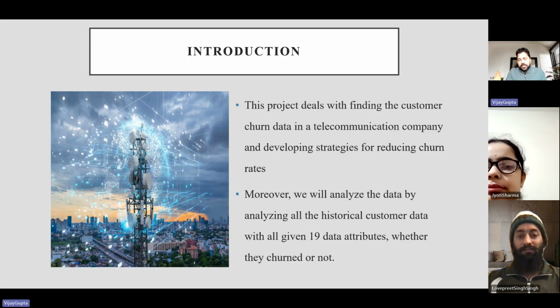First is the introduction. This project deals with finding customer churn data in a telecommunication company and developing strategies for reducing churn rates, because nowadays churn rate is a matter of concern in a telecommunication company. That's why we made this project. Next, we analyze all the historical customer data with all given 19 attributes, to see whether churn arises or not.